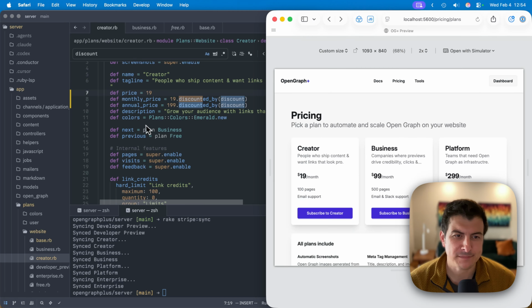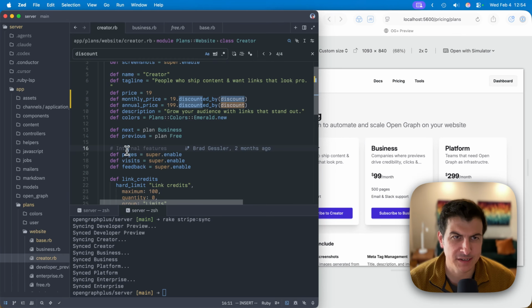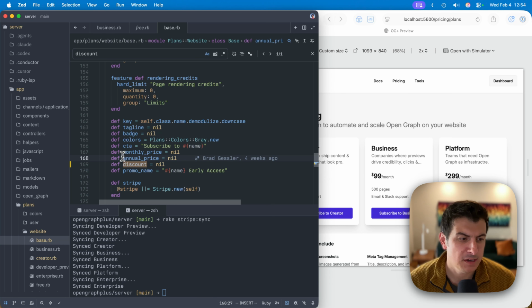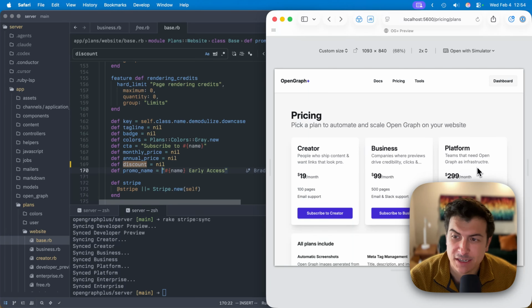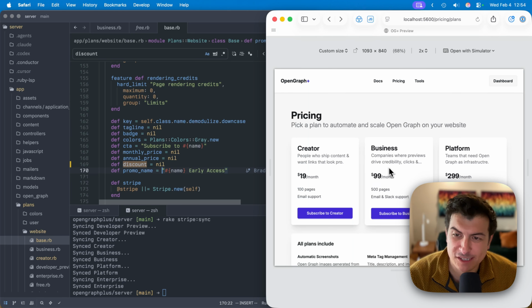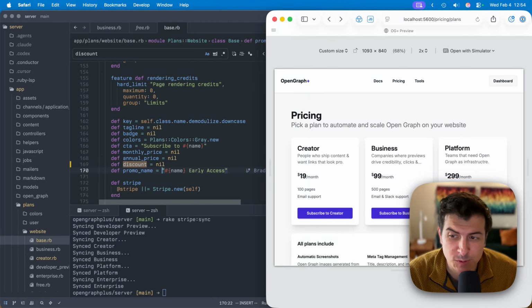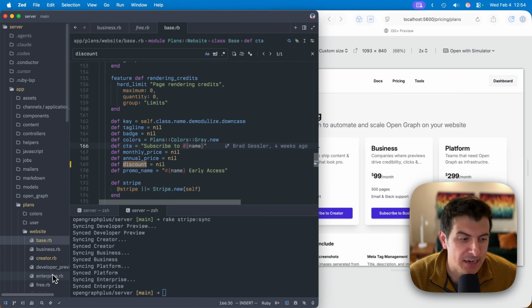How do I get rid of this? All right. Okay, so platform, I want to get rid of the platform plan because I don't need it anymore. It doesn't really make sense yet. It also kind of violates this idea of connecting your website to one of these plans. So this is the mental model I want to establish here: one plan per website. This one is more for if you have multiple websites. So I want to get that out again in the future. I just don't want to deal with that now.